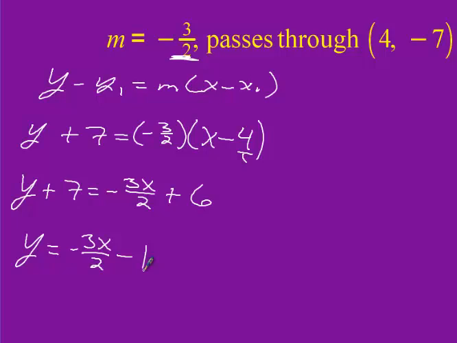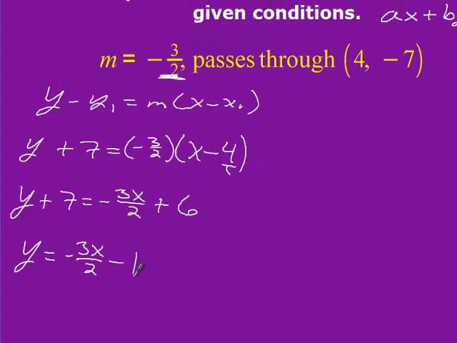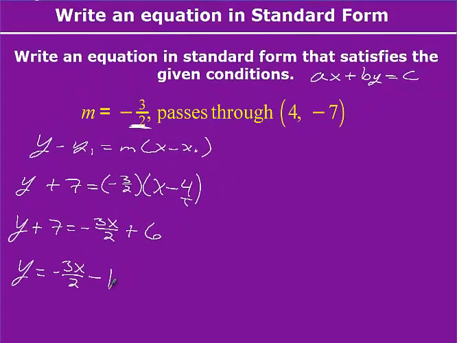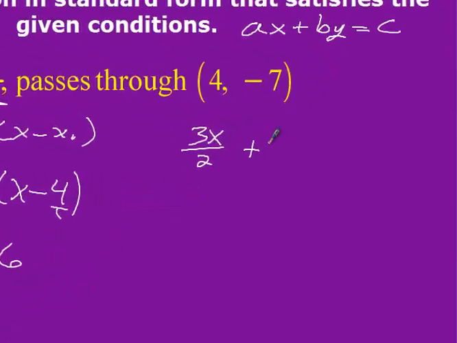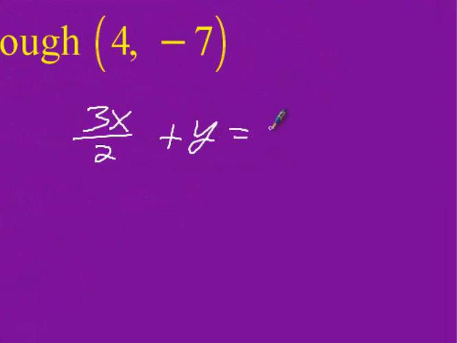No, it says write an equation in standard form. So what do I have to do to make this be standard form? Okay, get both x and y on the same side. So I already have y here, and it's already a positive, which is what I want, right? So how do I move this entire chunk of 3x over 2 from the right to the left? Add it because it's a what? Right, it's a negative, so I'm going to add it. So add 3x over 2 to both sides, and as a final answer, I get 3x over 2 plus y equals negative 1. And yes, I want your x in the lead. Okay, it needs to be ax plus by equals c. So ax plus by, and then equals your c. Okay, so I do not want y plus 3x over 2.